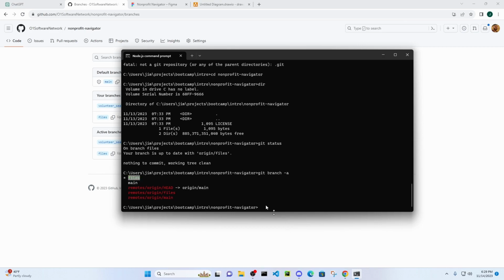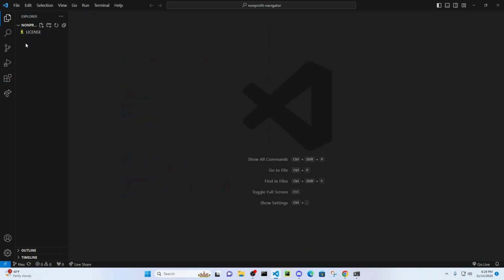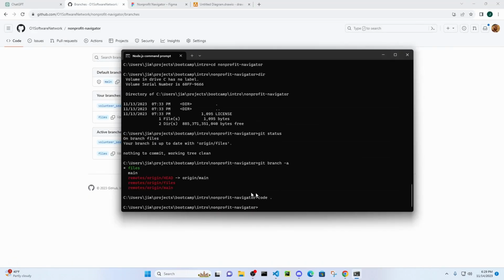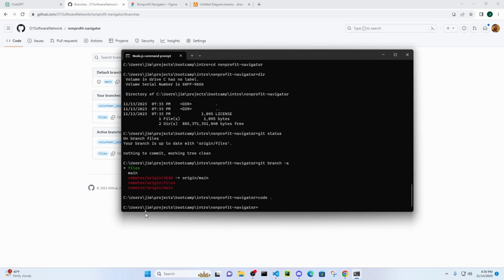So the code you're seeing in my code editor is on the files branch. I also have a main branch. So on my local repo, on my computer, I have a files branch and a main branch.